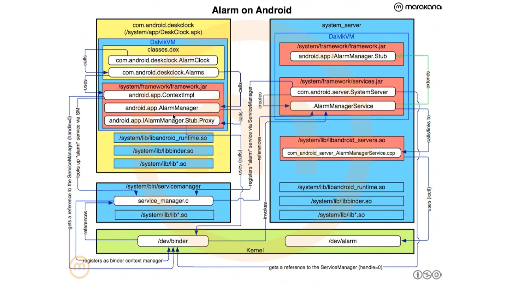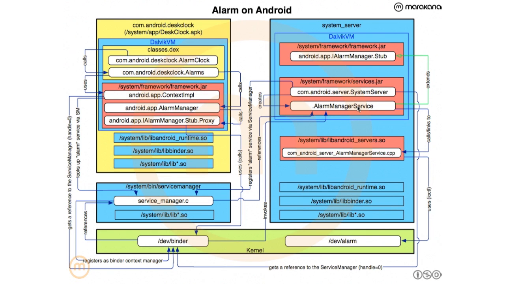So anyway, the alarm manager wants to request an alarm, right? So what it does, actually this application creates a pending intent, goes to the alarm manager service: hey, here's this pending intent that you're going to execute in the future to call me back. Then the pending intent gets captured in this little parcel through this proxy via the binder back into the stub. We're now on the other side, in another process. The stub is extended by the alarm manager service, and now the alarm manager service gets the request to schedule this next callback.